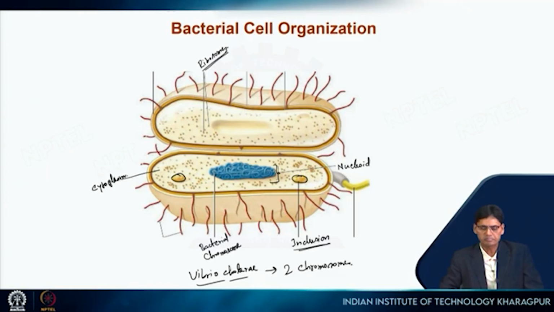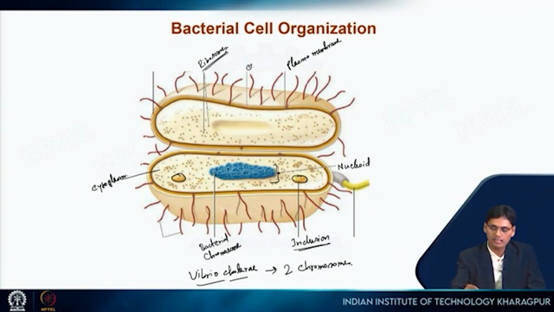And then there are multiple layers on the surface. The innermost layer is called the plasma membrane. I will discuss the plasma membrane in more detail soon. Just outside the plasma membrane, bacteria have a cell wall. Animal cells don't have a cell wall, right? Plant cells have a cell wall, but bacteria also have a cell wall. And this cell wall is kind of unique. I am going to discuss it in more detail soon.